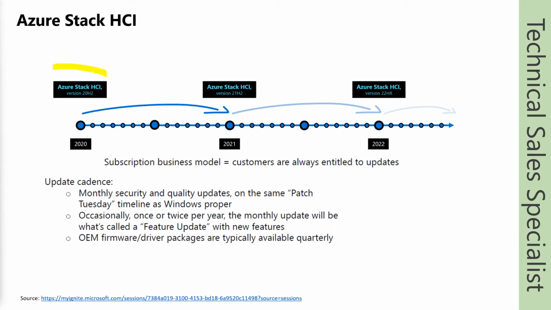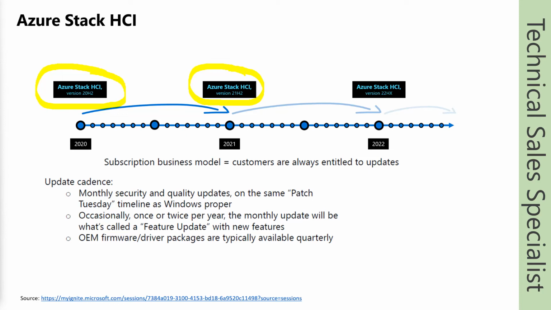And the first version of Azure Stack HCI was 20H2. It was provided in December 2020, and the first update was provided in October 2021, and every customer that was using Azure Stack HCI could upgrade to Azure Stack HCI version 21H2 for free without additional cost. It's included in the monthly costs for Azure Stack HCI. When you are asking, okay, the upgrade is free, when do I have to upgrade? The customers that were running Azure Stack HCI version 20H2 have to upgrade latest by the 19th of April 2022 to Azure Stack HCI version 21H2.